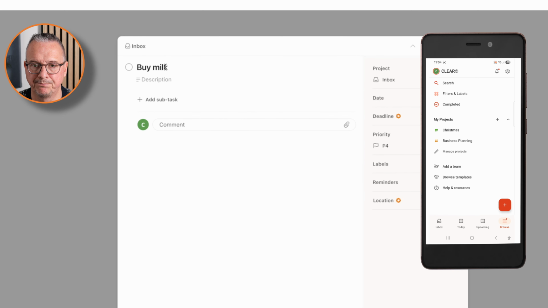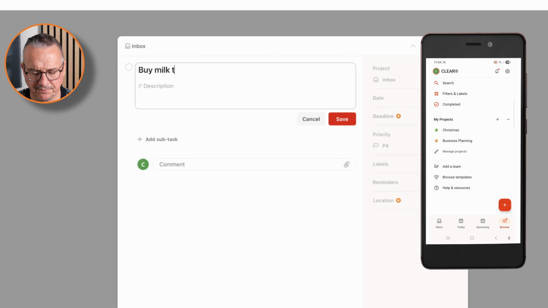So buy milk. So we need milk today because we run out of milk. Now, notice what's happening here. You see how as soon as I start typing the word today, it changes because Todoist knows that you're putting a category around that that's based on time. So if you type in today, tomorrow, next Saturday, every Wednesday, what will happen is Todoist will automatically put that task on a time basis exactly where you need it, which is pretty cool. It's called natural language. It's just using normal language and it knows what you're doing.